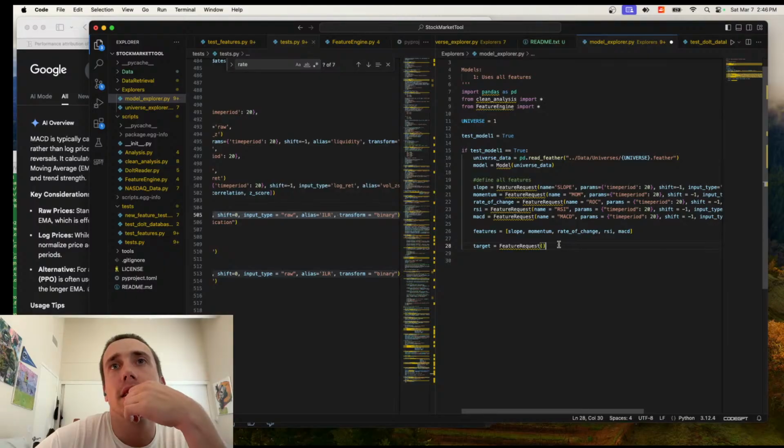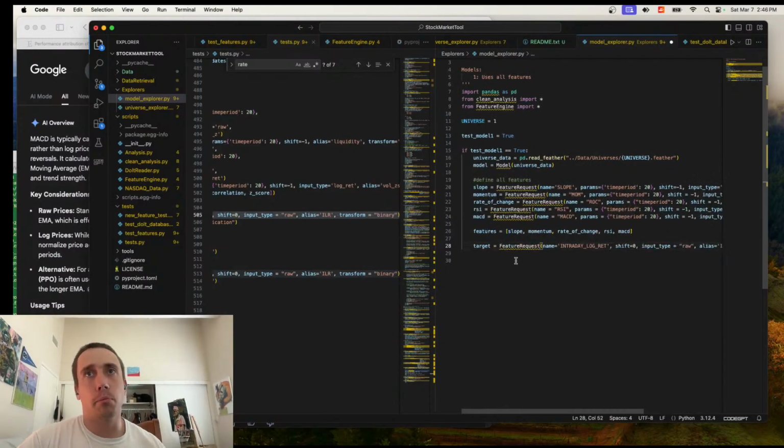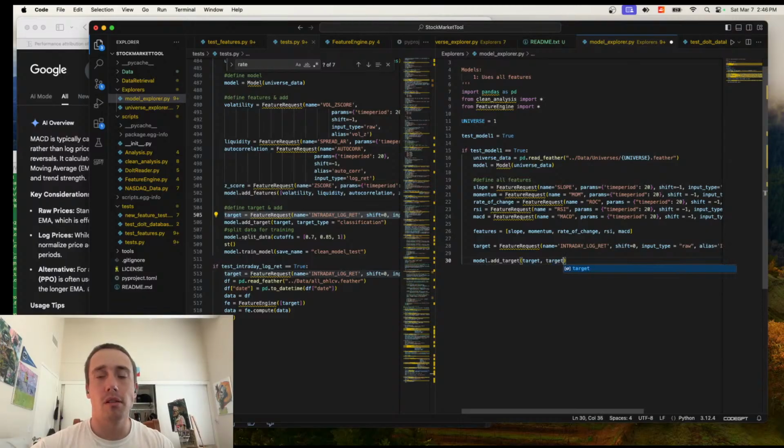All right, and I have to do transform as binary right now. So I think with a binary target I can only do so well. I really need to do a regression. But anyway, we can say model.add_target, target type is equal to classification.